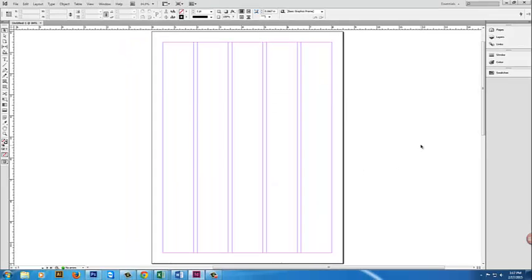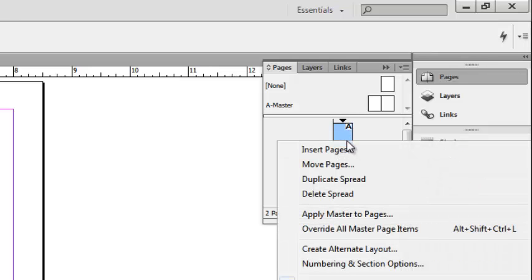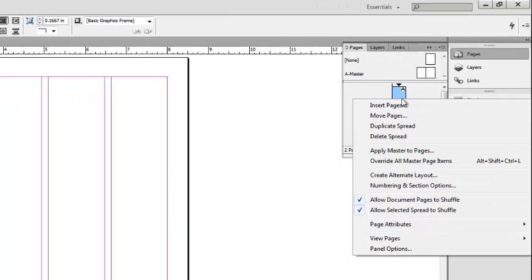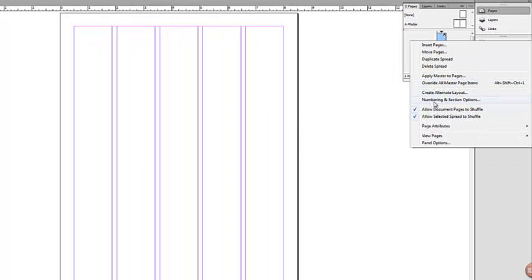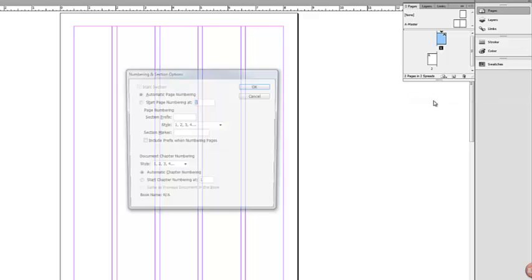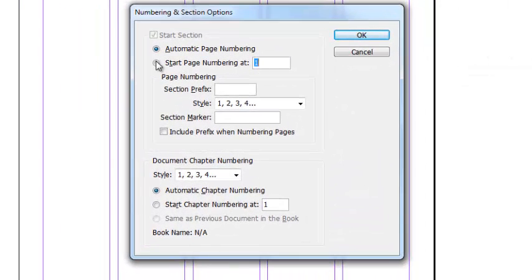and there's my document. So I'm going to come up here into my toolbars, and what we can see is we've got 2 pages, but they're not facing each other. So we need to change that. If I right click on that, we can go over here to numbering and section options, and we want to start the page numbering at 2.